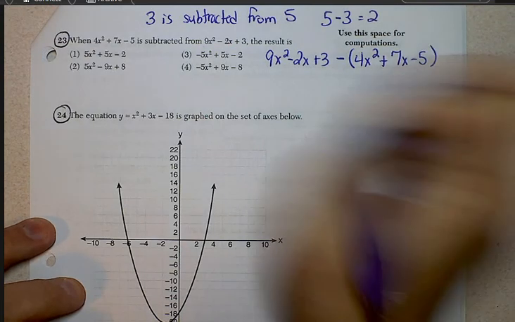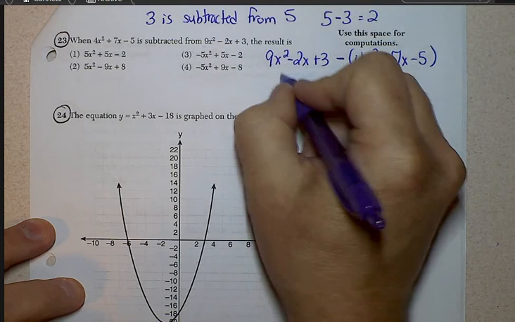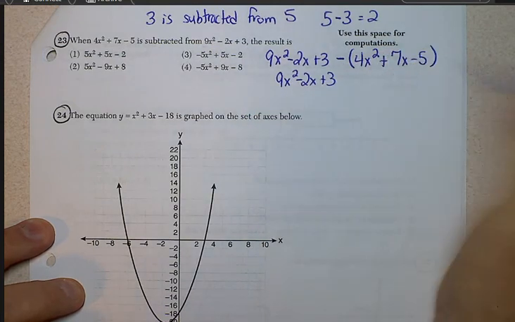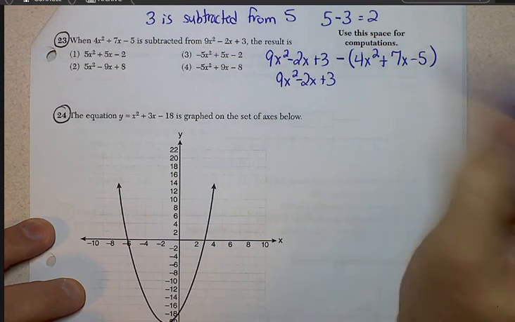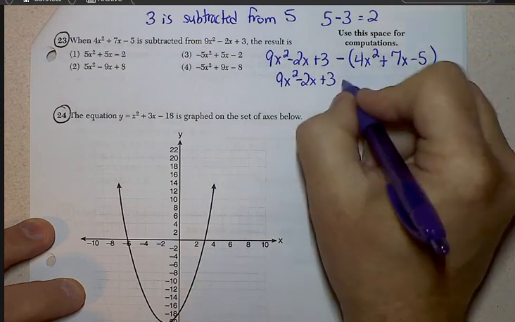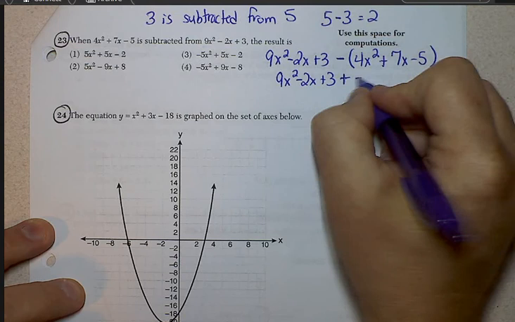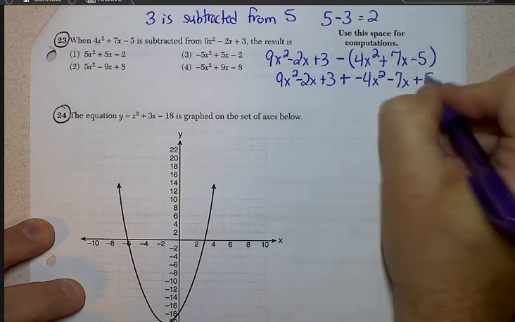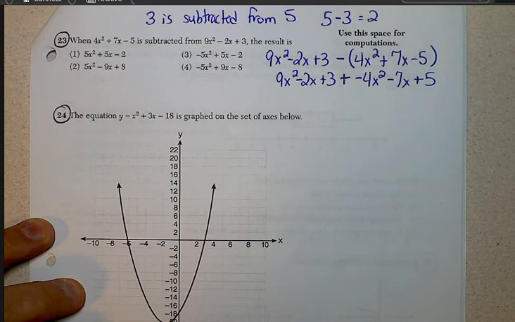And then if you remember, what we do is we rewrite the first polynomial, and you can either call this distributing the minus sign through, or we change the minus to a plus, and every single term that followed that minus sign changes signs. And then our last step is to combine like terms.